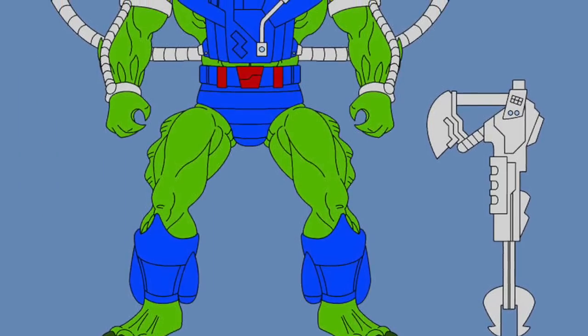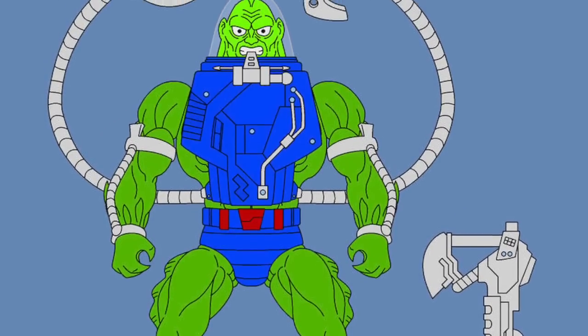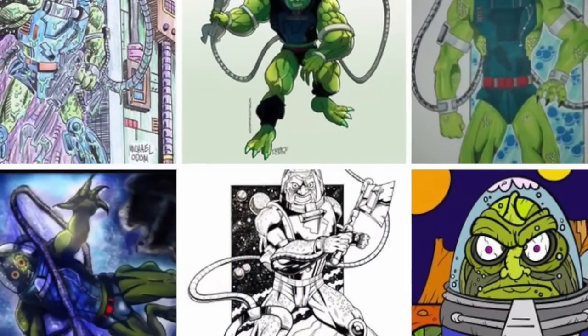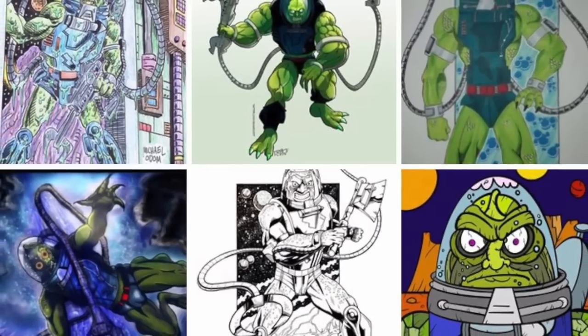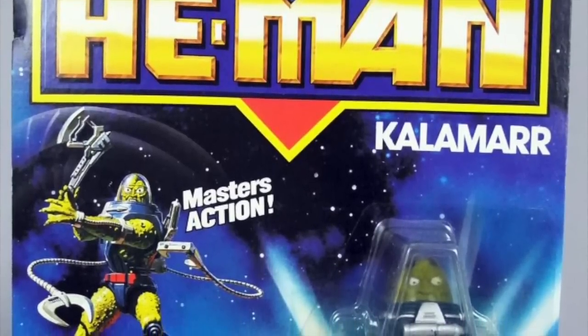So the work was underway to add yet another mutant into our lineup. We'd already gotten to Optic, and we wanted to build up the mutant faction as quickly as we could without overdoing it. Because honestly, as we found in time, the mutants and the space galactic protectors were the lowest-selling subcategory.